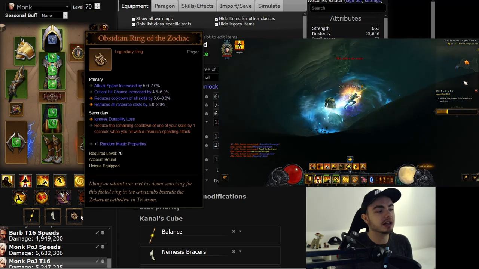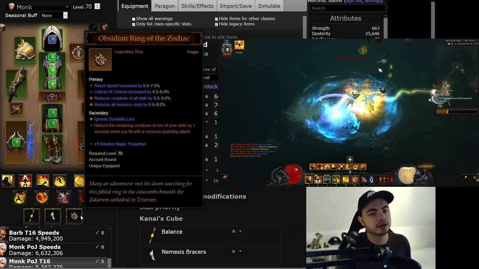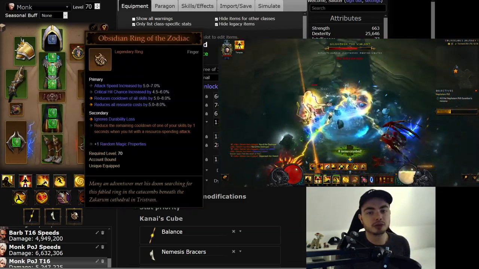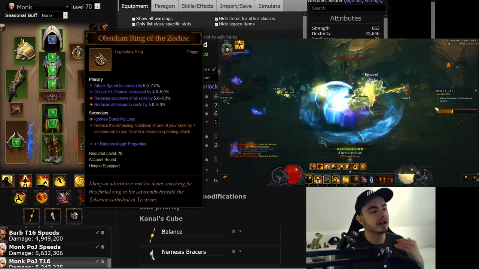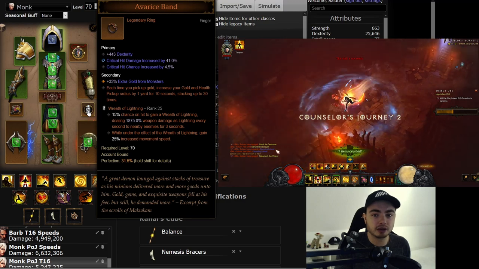For the final jewelry slot here, we have Obsidian with the Zodiac. This reduces the remaining cooldown of your skills by 1 second, which means you have 100% uptime of your Epiphany. Now in terms of these rings, it doesn't matter where you have these on. You can equip the Obsidian with the Zodiac or the average band and cube the other.